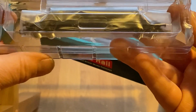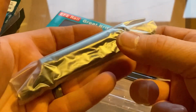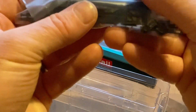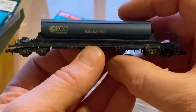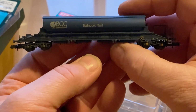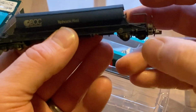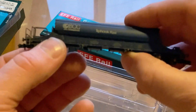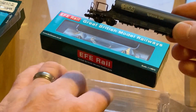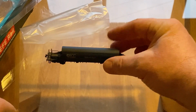So as you'd expect from Bachmann, we've got good blister packaging there, and nicely wrapped in this protective film. I hope you can see that. I hope that's focusing okay. They look very fragile, especially with these handrails and these steps. You have to be really careful with these. So there's that one. Just put it down on the table. When we get the other one out, have a look at this one.